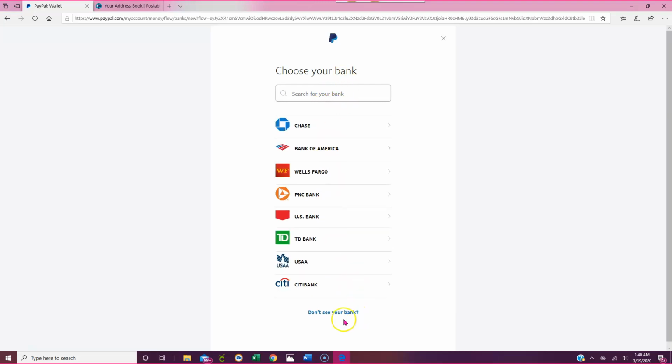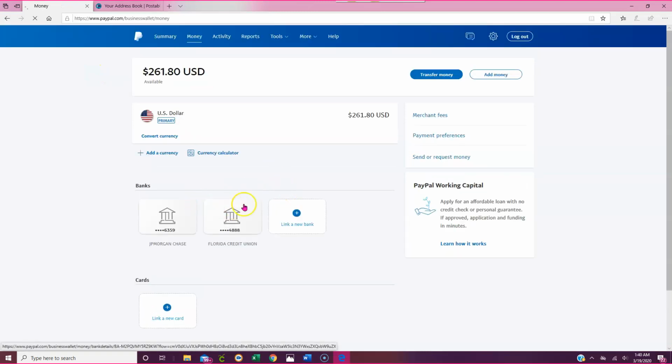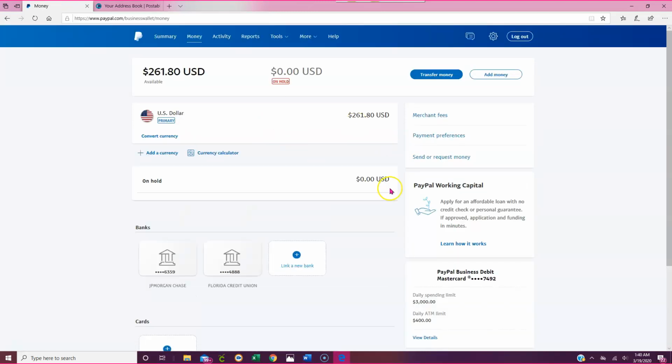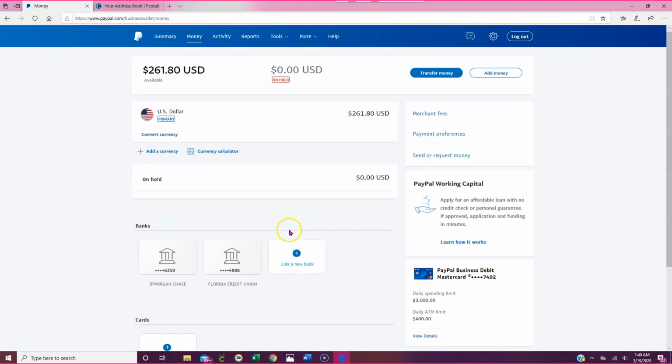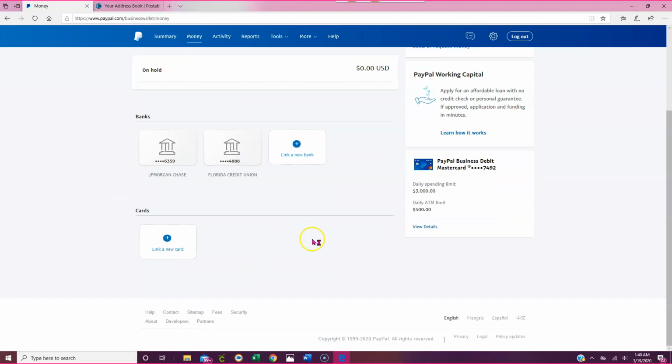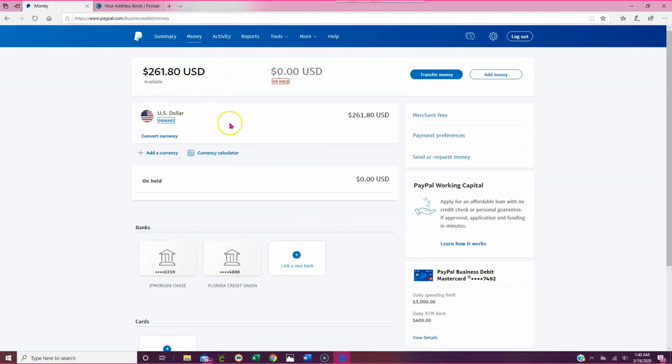If your bank is not here, just click don't see your bank and follow the prompts. I'm not going to get into detail on banking situations, but you'll enter your routing number and your checking number so that it all can be passed back and forth. You can also link a new debit or credit card here, as another funding source in the event that this amount goes down to zero.